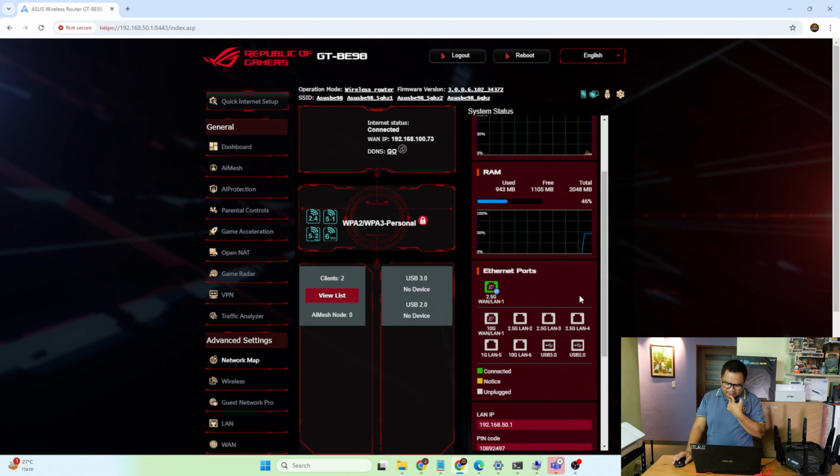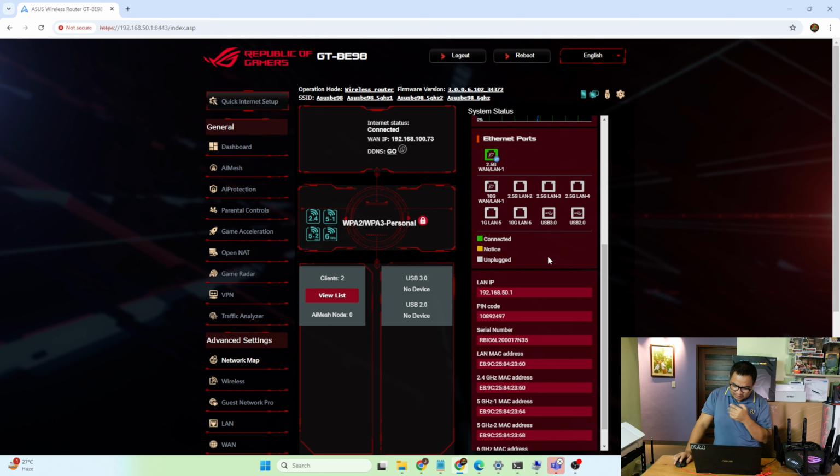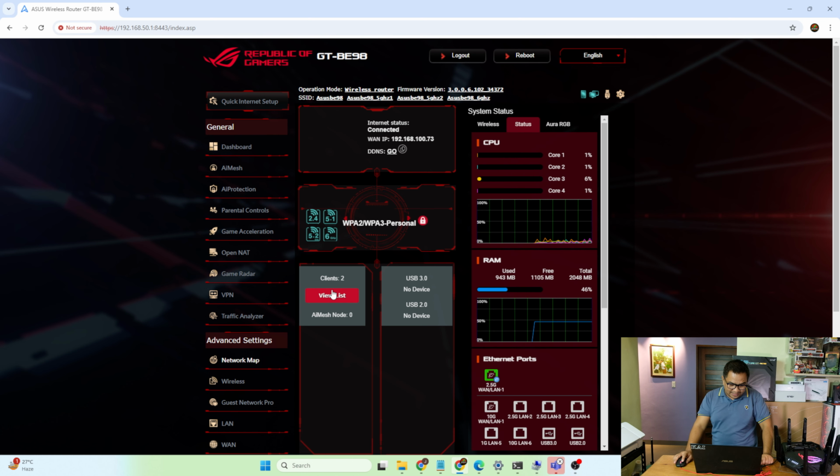And aside from that one, we have your Ethernet ports, guys. For the Ethernet ports, it is mentioned that it's 2.5G/LAN. So meaning that the one that we are connected currently is just 2.5G. And we also have here, okay, that is 2.5G. And we have here another 10G/LAN. And of course, we have additional 10G LAN 6. Okay, that's good. Okay, and aside from that one, other information in here as well, and of course clients that are currently connected.